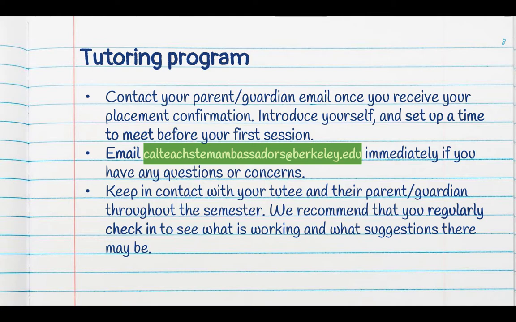And so once you receive your placement, you want to be emailing and in communication with that guardian. You introduce yourself, meet with them before the first session, again set expectations, let them know your strengths, let them know the timeline you see for the student, and let them tell you about their student and about their interests and about the way they interact with learning and with STEM. And then keep in contact with the student you're tutoring and their guardian throughout the semester.